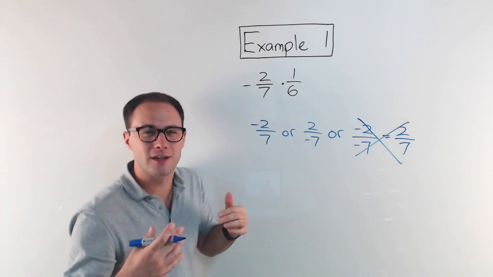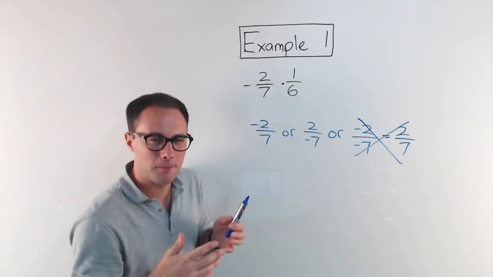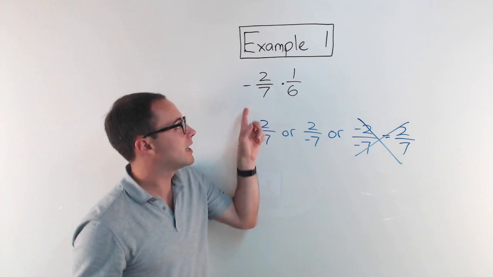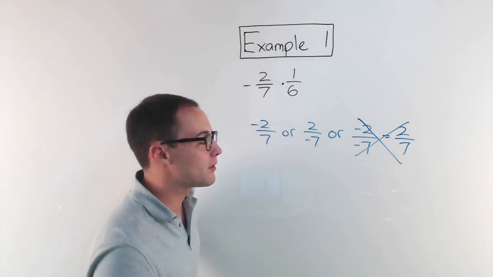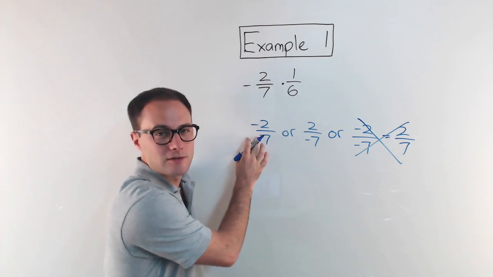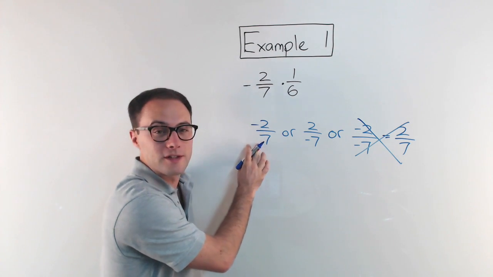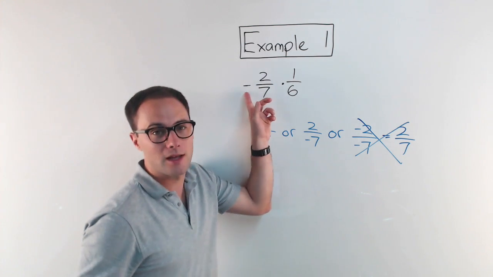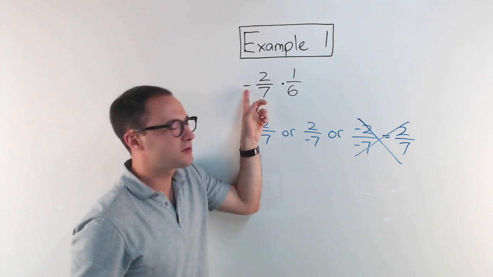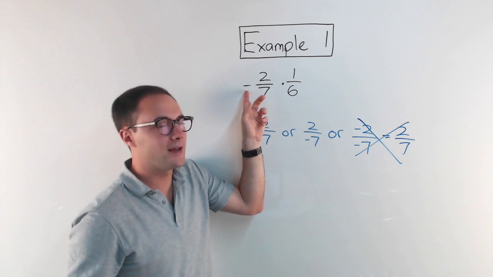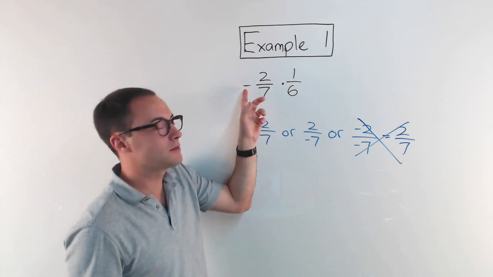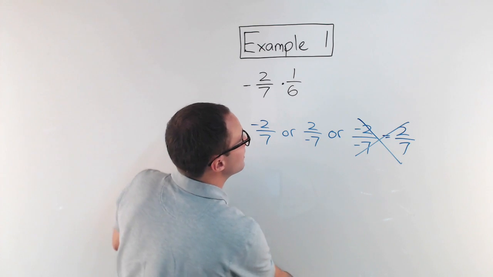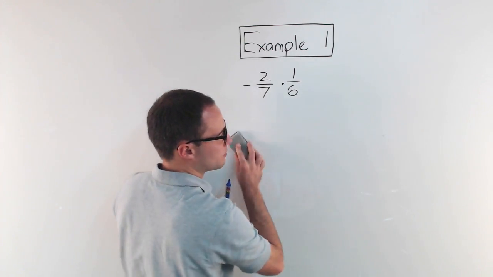But negative two over negative seven is not the same — a negative divided by a negative gives you positive two-sevenths. I think it helps to be consistent; a common convention is to just consider the numerator negative. Also remember that negative two over seven can be rewritten with the negative pulled out to the front of the fraction, which is typically what you'll see in class and in math textbooks. Now let's actually do the problem.